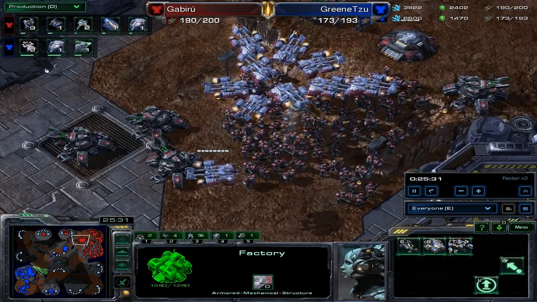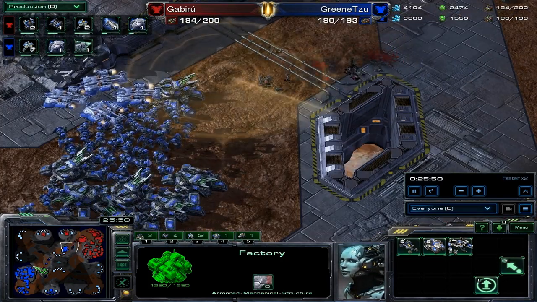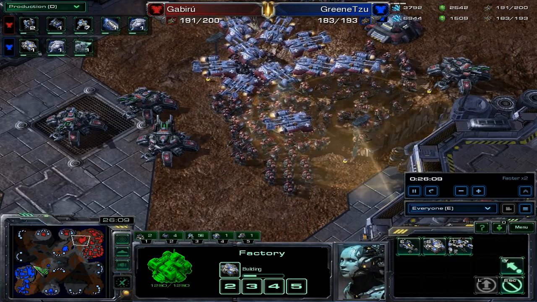Looks like he tries to go for a drop or something. He loads in a bunch of... I don't remember him dropping at all. I don't think he does anything. Loads in a bunch of Marines and they immediately stim and die. And at this point, we're almost maxed out. He's a little farther ahead of me, but we're pretty much the same.